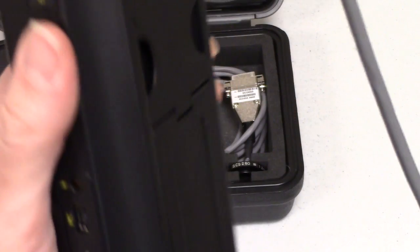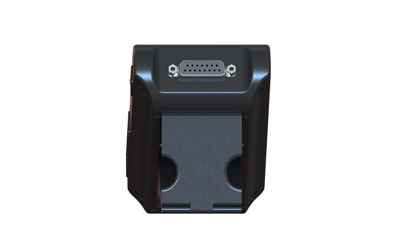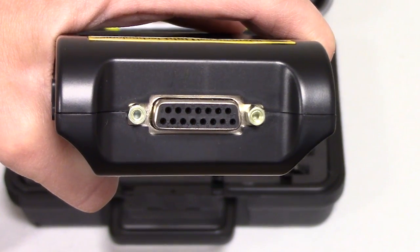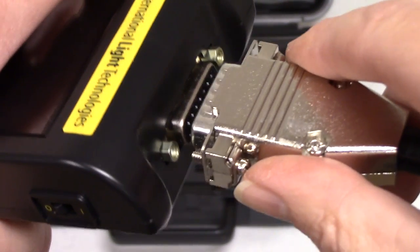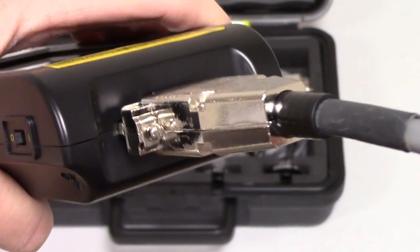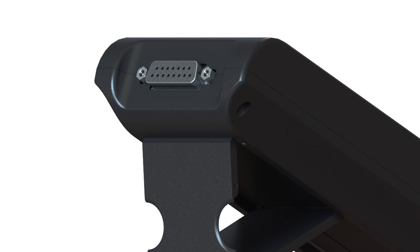On the top of the meter is ILT's standard 15-pin D-sub connector, which is also used on the ILT 1700, ILT 5000, and ILT 6000 light meters, making the ILT2400 backwards compatible with many pre-owned sensors. To connect the sensor to the meter, align the connector narrow side up and apply enough pressure to assure the connector is inside the housing gap and seated flush. In most cases, the sensor connector will provide a tight enough fit to secure the sensor during measurement. Two screws and mounting posts are provided for improved fastening as needed.